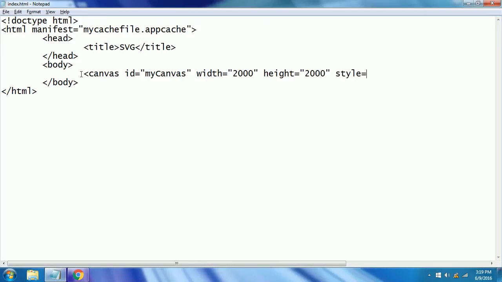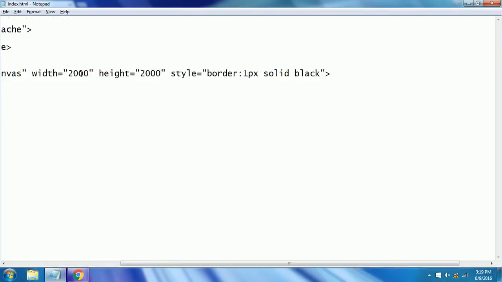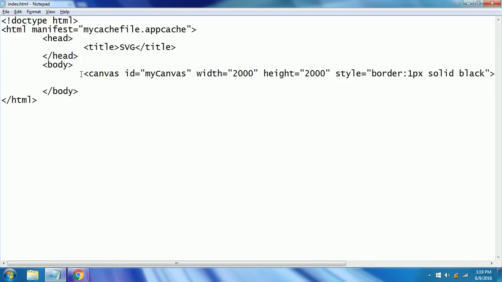Style is border solid black. Similarly to media, audio, and SVG tags, we can give a message if the canvas tag is not supported. I'm saying please upgrade browser, and close the canvas tag.